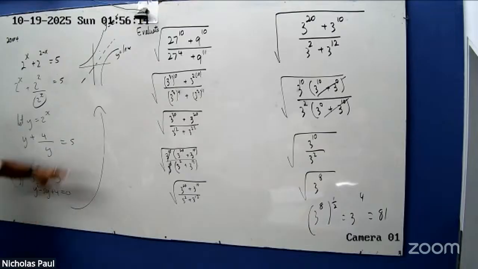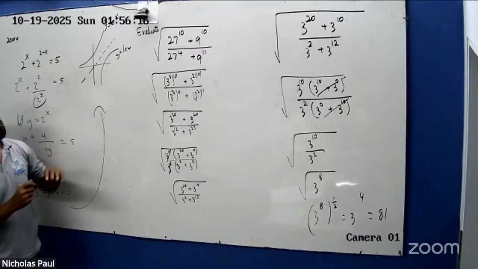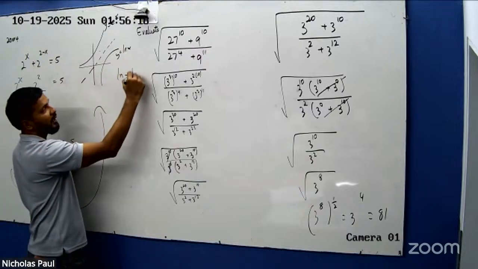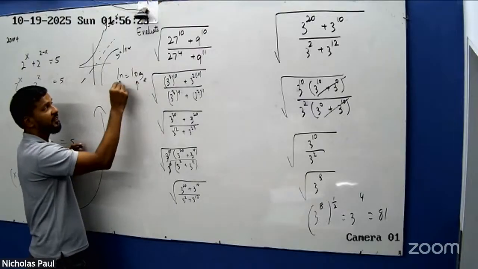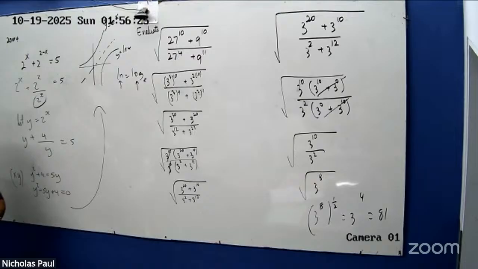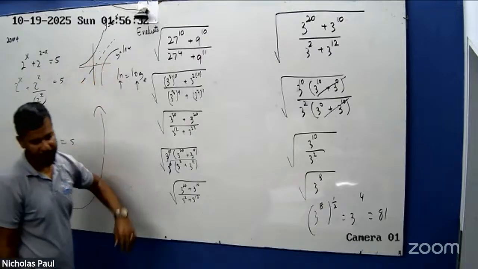Ln is the same thing as log. Ln is just simply log to the base e. So the same rules we use here, same rules we're going to use here. And then we'll do all the past papers on this. Here's where it gets a little bit tricky.